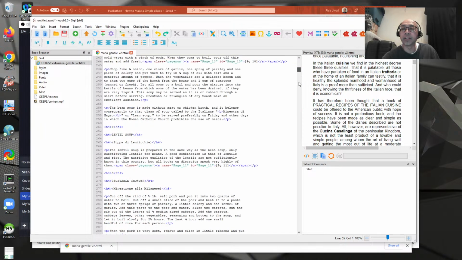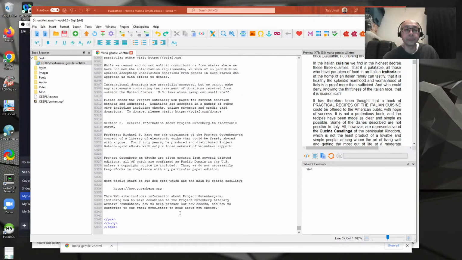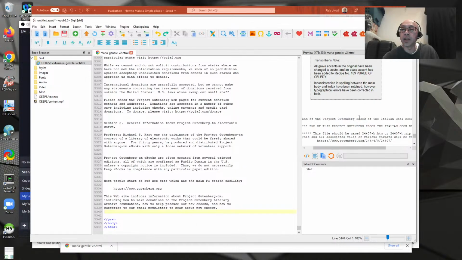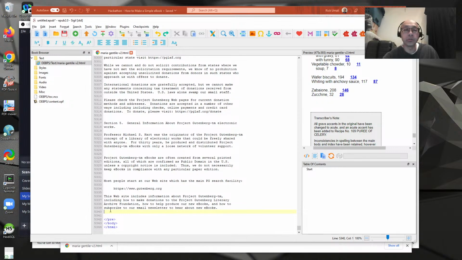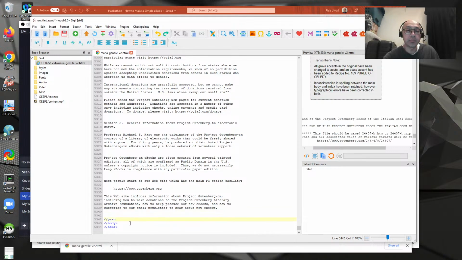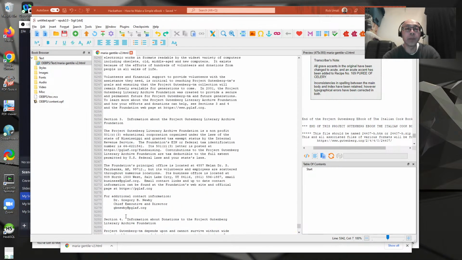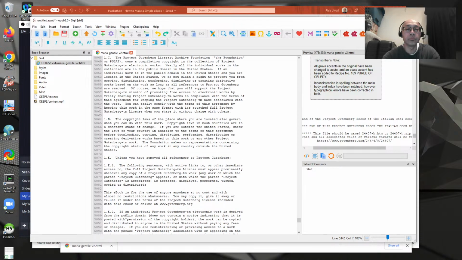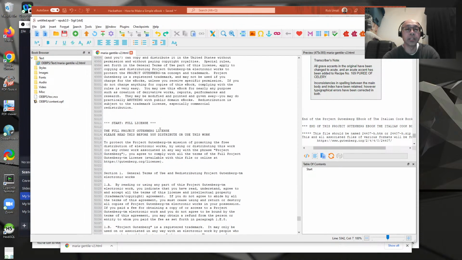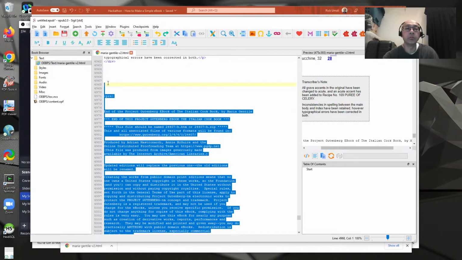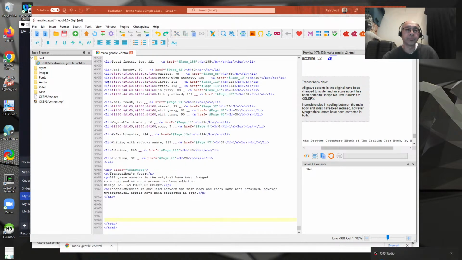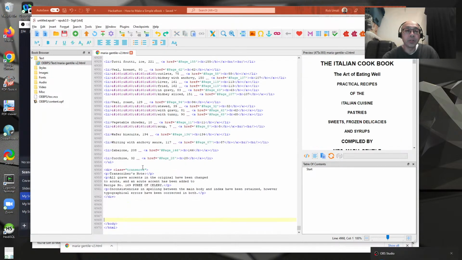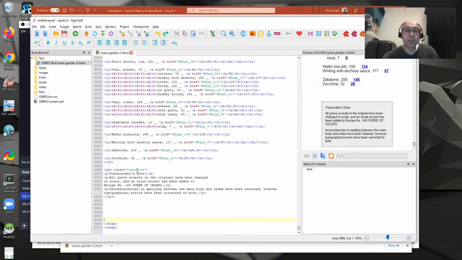And there's also some boilerplate at the end, the Project Gutenberg transcriber notes. Again, it's part of this pre-tag, and I'm going to scroll up. A lot of boilerplate here, in fact. I'm going to do something like this. There is this transcriber note here.